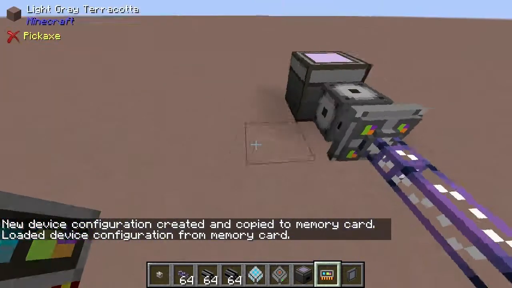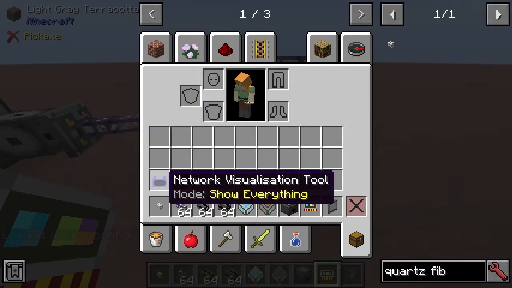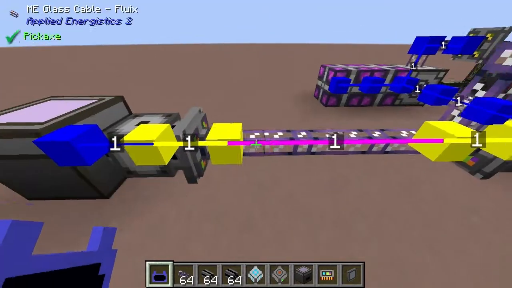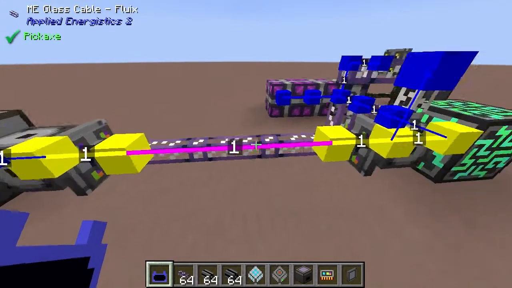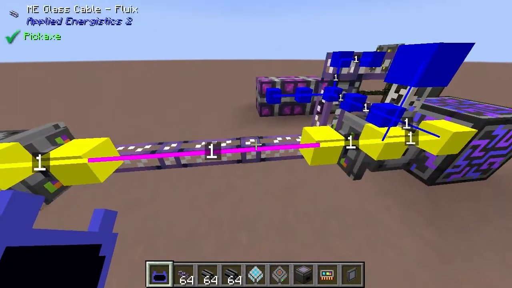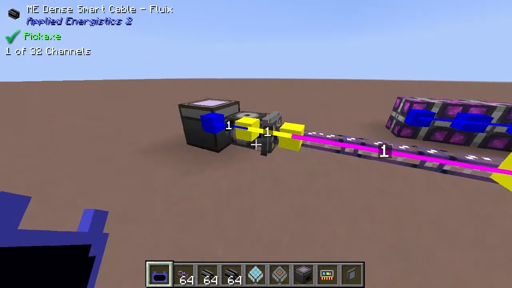That's a good sign. As is this saying 1 of 32, and that's saying 1 of 32. We can use this visualization tool. When you see this purple line using the network visualization tool, it's showing you where the P2P is connected, and it's also verifying that the P2P tunnel is online.